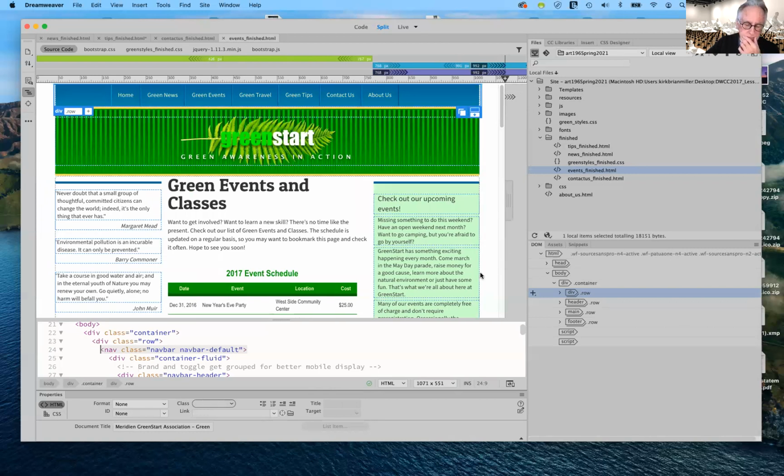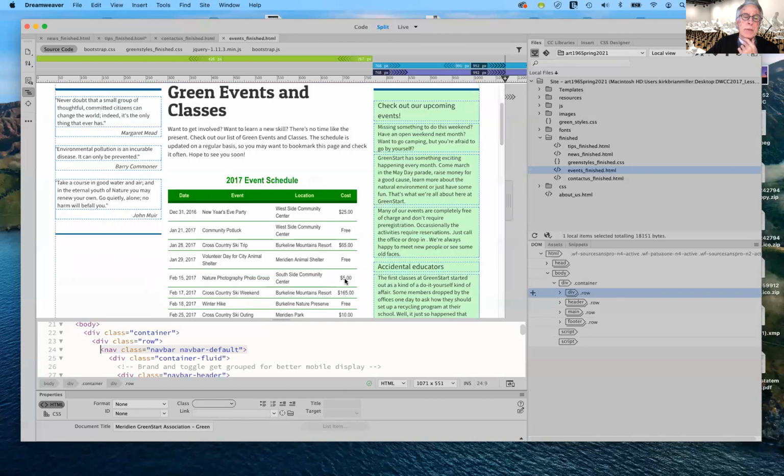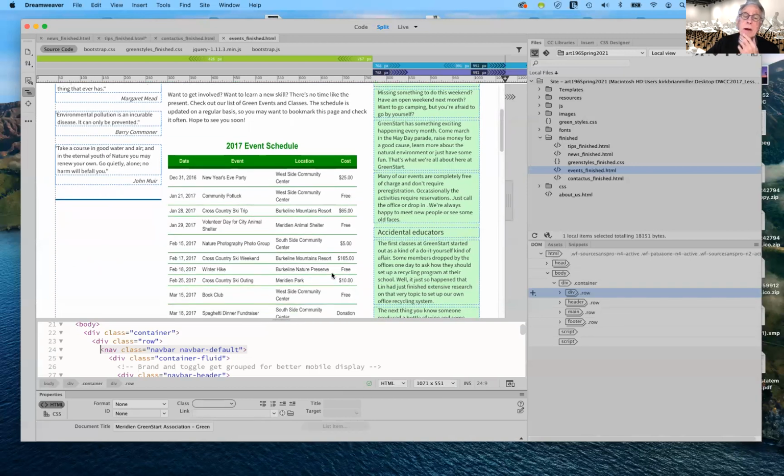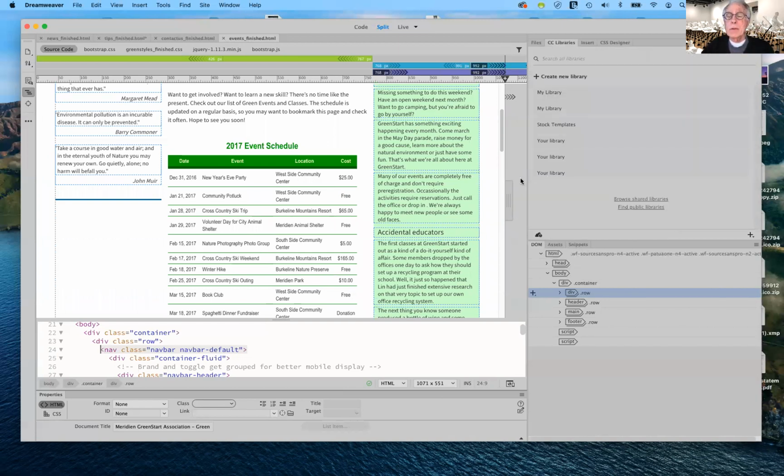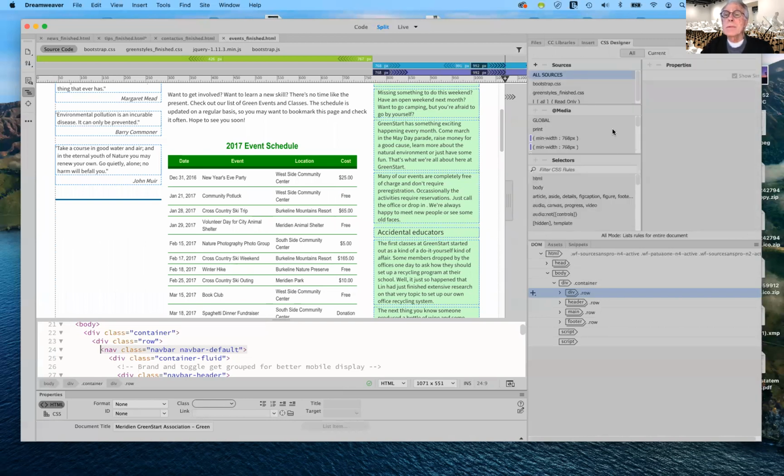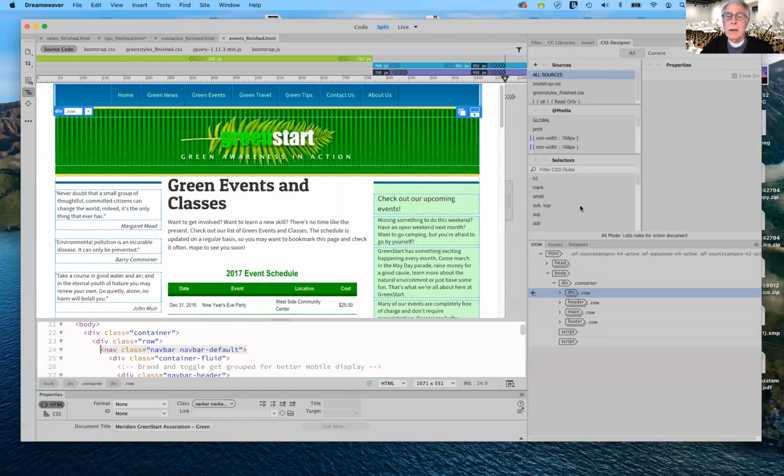You can use Microsoft to do that. You can use Excel spreadsheets for your tables. You can create them by hand. You can use Dreamweaver to create your tables. It's up to you, and then style them. But when we go back, that's what I want to point out before we do this. If we go to CSS Designer, and we look down here, and let me go ahead and select a table in here.